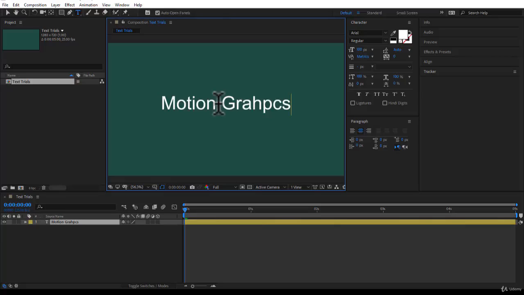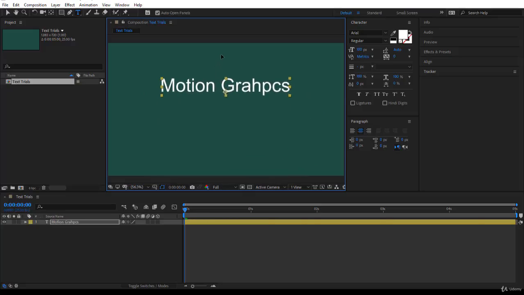Okay, so I type motion graphics here and notice my mouse pointer. This mouse pointer means that you are in the edit mode for the text layer. If you take it outside, you will notice now it's in the move edit mode. It means I will be able to move the layer but still in the edit mode. If you click out, you can start moving the layer. Okay. And then if you release, you're still in the edit mode.